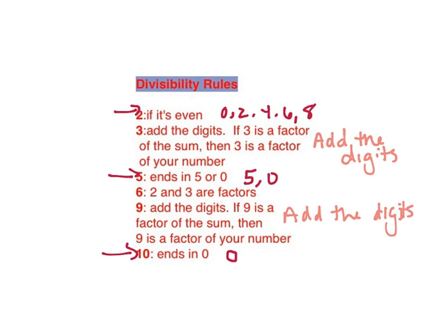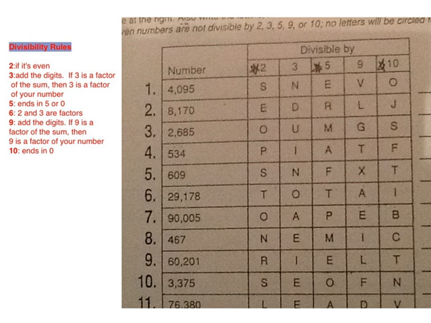If you'll go ahead and look at page 25 of your ISN, we're going to do some examples together. We're going to be looking at this page, and I know it's kind of blurry on here, but the easiest thing to tell first is is it divisible by 2, 5, and 10? Because as we talked about earlier, all you have to do for 2, 5, and 10 is look at the last digit. Okay, so for example, number 1 says 4,095.